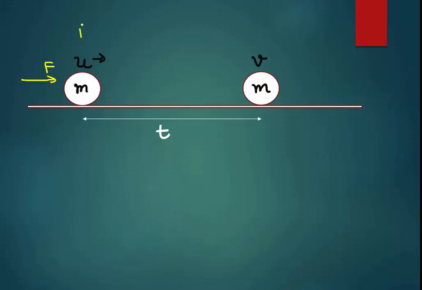So we will call this position 1, or we will use the symbol I, and instead of 2, let's use the symbol, the position as final position and initial position. So this is initial and this is final. If I want to find out its initial momentum, p_i, I'll take mass and u. So this will give me the initial momentum of the object, the momentum of the object when it was at this particular position. As far as final momentum is concerned, over here it is m into v.